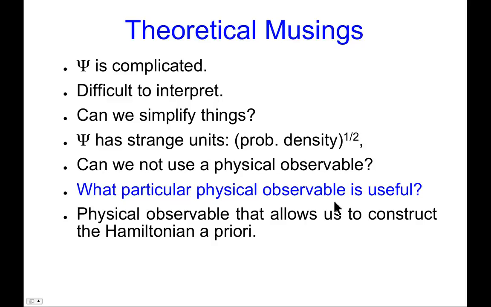And so the question that arises then is, what physical observable is it that might be most useful? And in a sense, working in the opposite direction, one hypothesis would be, if we've got a physical observable that allows us to construct the Hamiltonian a priori, which would allow us to do wave function theory, that physical observable ought to have contained within it all the information in the system, because there's sort of a connection to wave function theory that way.